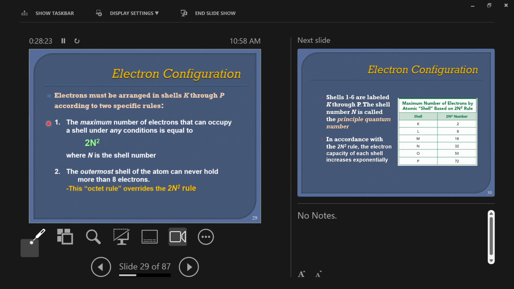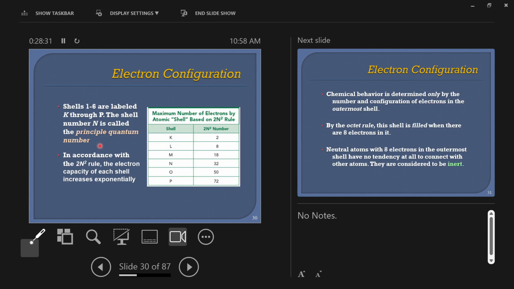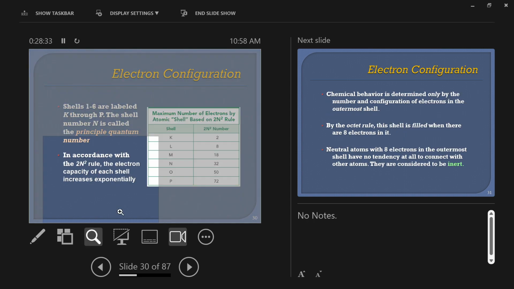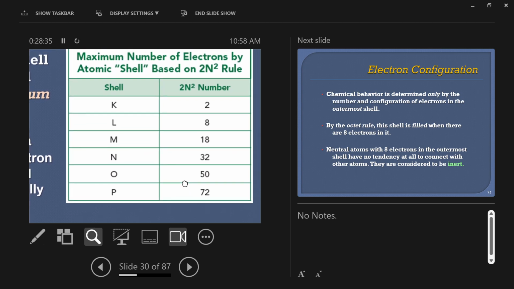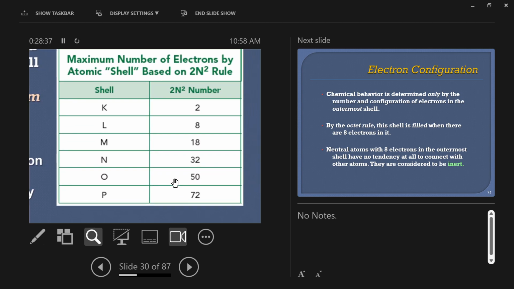All right. By the way, you can just sit down and do the 2n squared rule and figure out how many in principle can fit in any given shell, but let's just give it to you. This is how many can fit in any given shell. Importantly, not how many will be there. That's determined by the atomic number. This is telling us how many in principle. This is why we also call it the principal quantum number. It's telling you in principle how many electrons can fit in a shell.